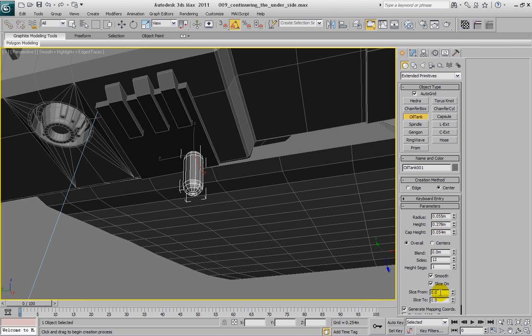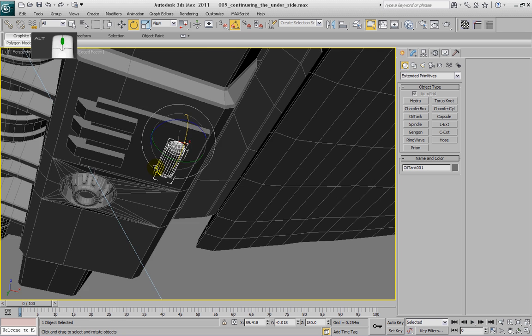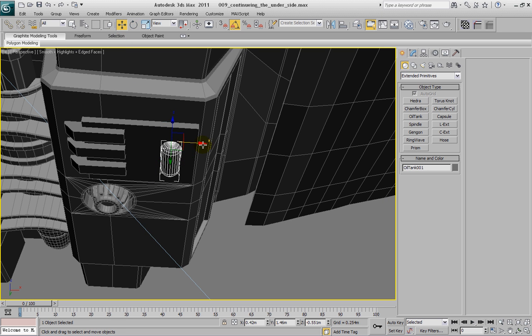Slice on from say 180. Okay, so that's backwards. We want to go 0 to 180. We're going to rotate that into position, 90 degrees. Okay. And just kind of shift and drag it over. Okay.